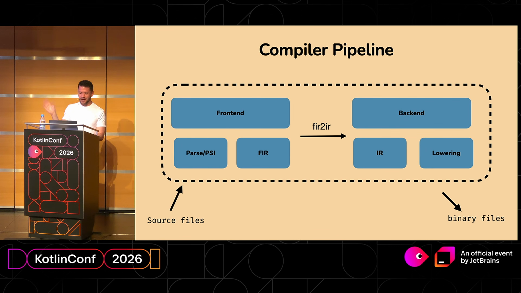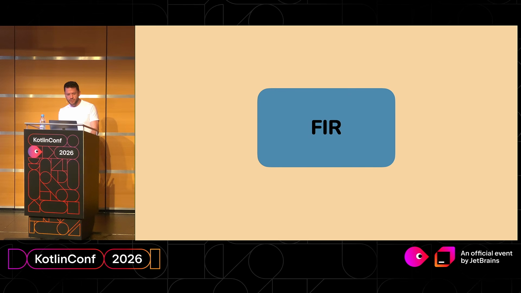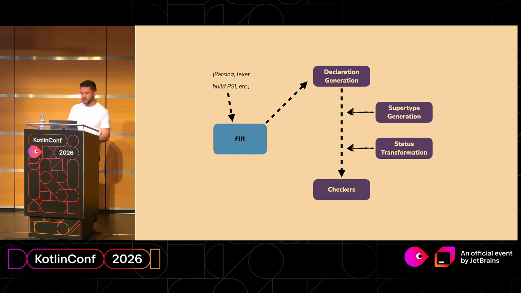And on the IR side, we can do more transformations, and then they're ultimately lowered into their platform targets. So first, we have FIR. This is where Metro's front-end extensions work. This is also where we have to think about things like IDE support. If you've ever written a custom lint, it's a lot of the same considerations. You write code very defensively here.